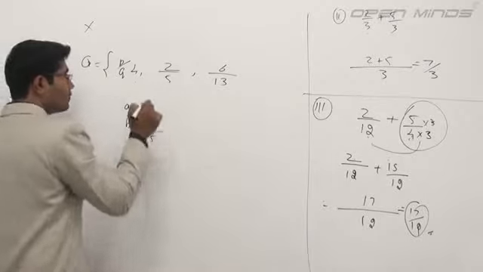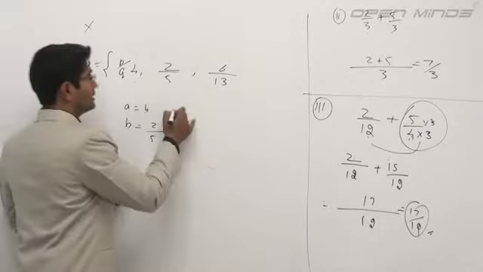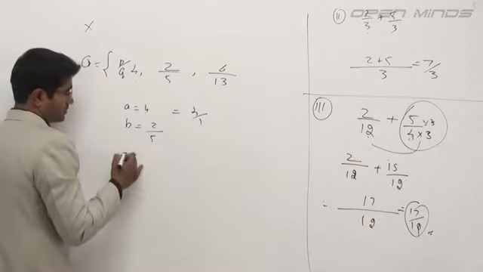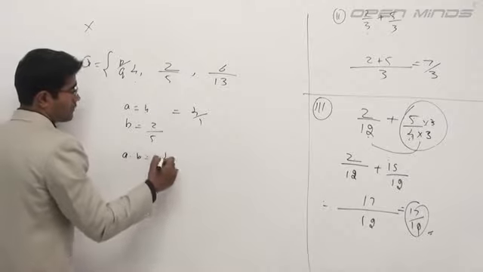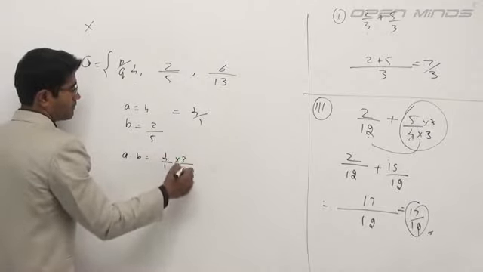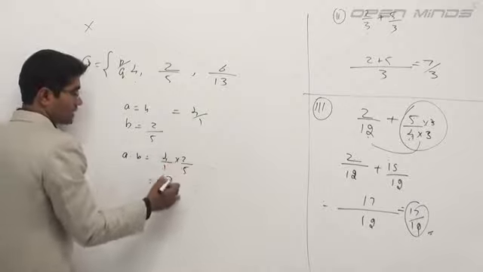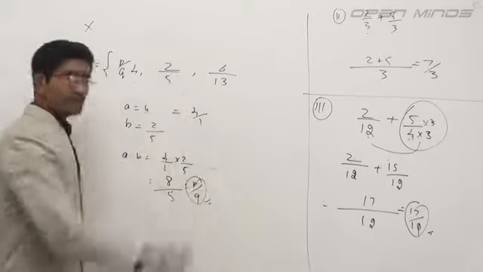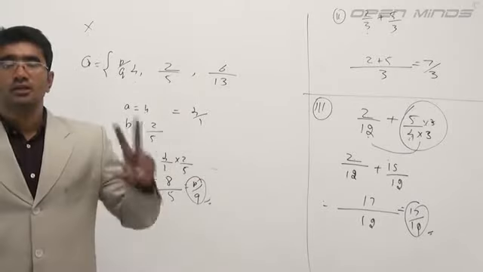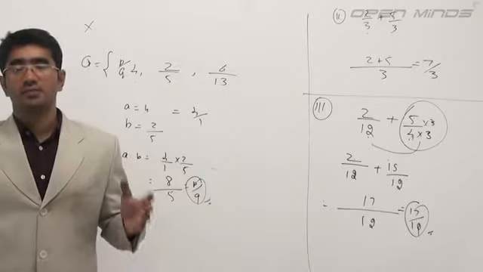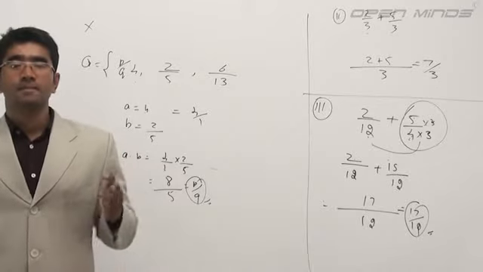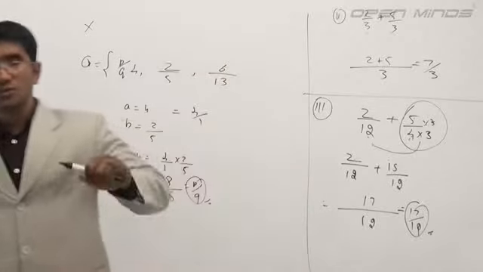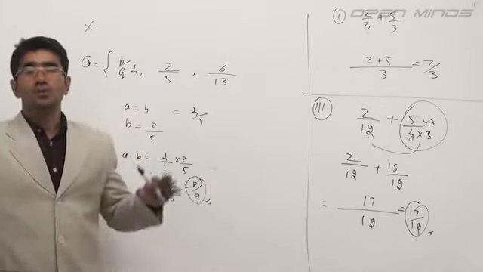Do you think 4 is a rational number? Yes. It can be written as 4 by 1. Now in this case, if I multiply them, a into b, that is 4 by 1 into 2 by 5. So 4 into 2 is 8 and 1 into 5 is 5 itself, and this guy is looking like p by q again. Yes. So I can multiply two rational numbers, and all the time I'm getting the answer as a rational number only. So again I can say rational numbers are closed under multiplication also. So they are closed under addition, subtraction, and multiplication also.